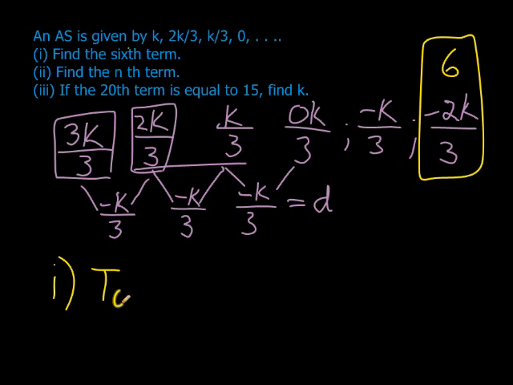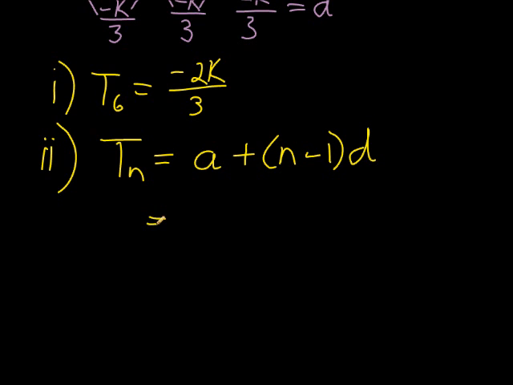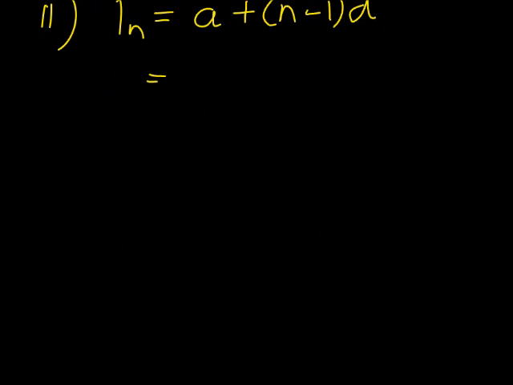Question 2: Determine the nth term. That's just another way of asking to determine the general term. So we want tn. We know already the basic format of that is a plus n minus 1 times d. The first term a is 3k over 3, or just k.